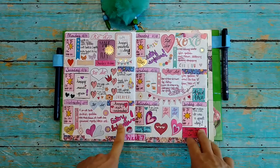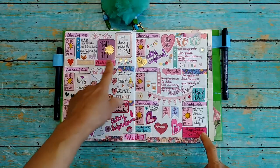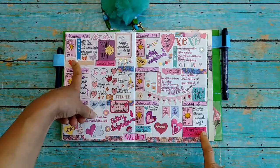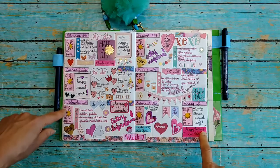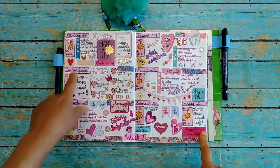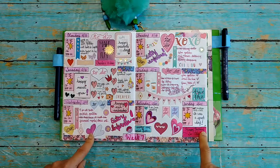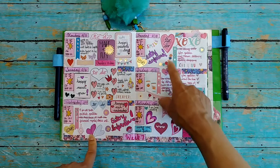Okay, and then this is the next week, which I was sick a few days, and I'm still not feeling the greatest, but I am functioning. So these were all stickers from Dollar Tree. And you see I put the weather and weight and yoga and all that in a different place here. And then this is Dollar Tree as well. This one I created.